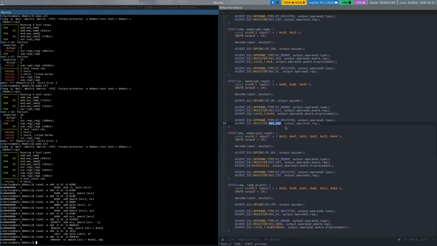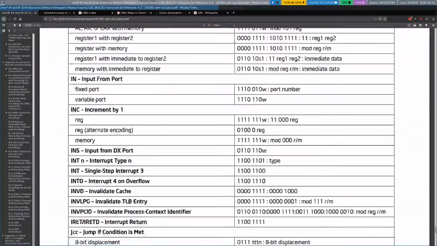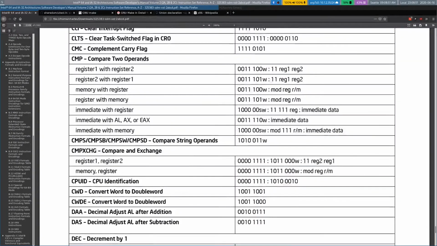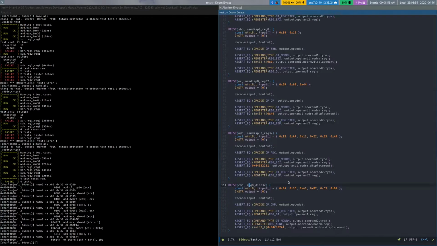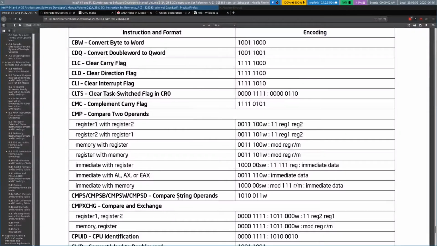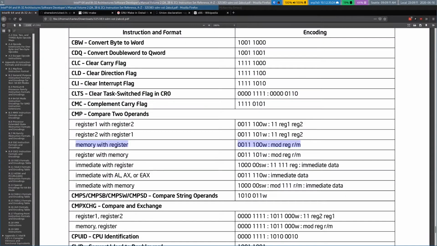Okay, and then compare. We wanted a memory source to a register destination. So memory to register is going to be 3, and then our register was 8, so this will be off, so 3.8.